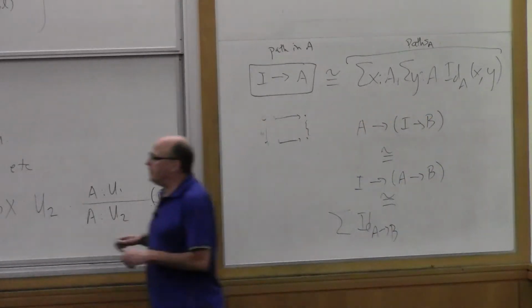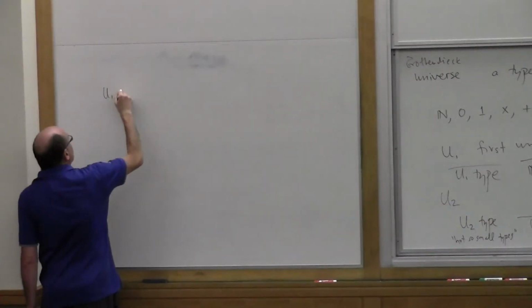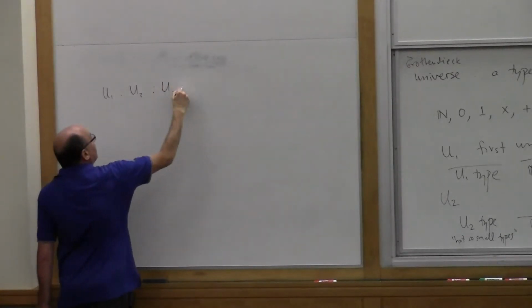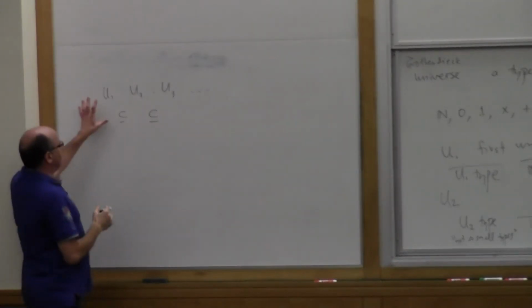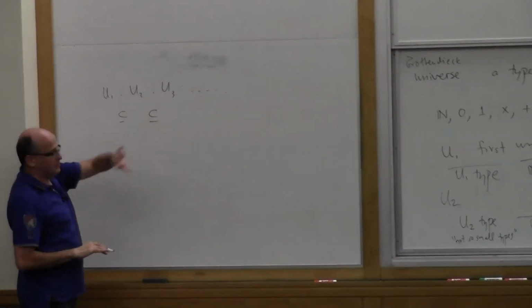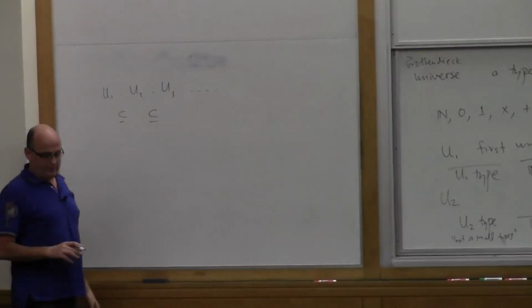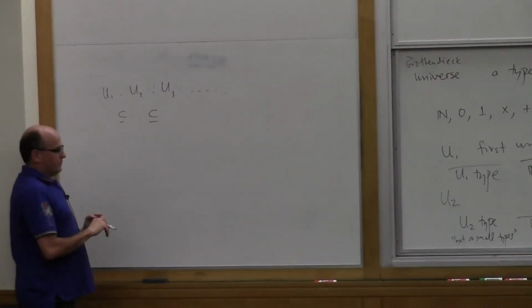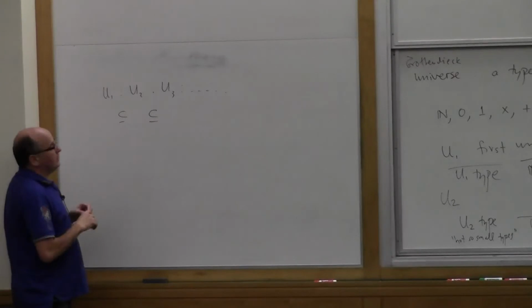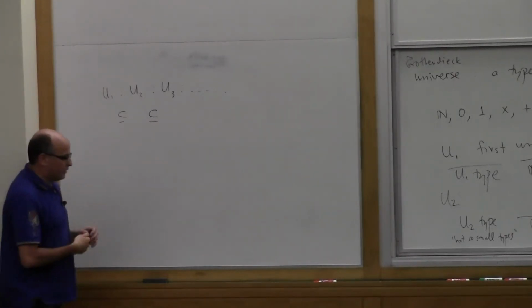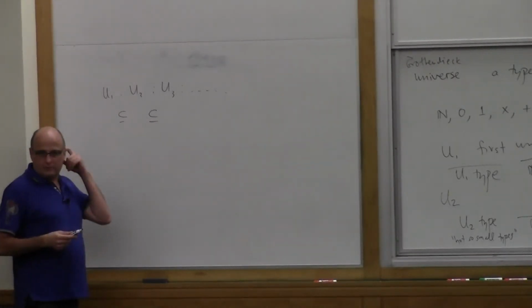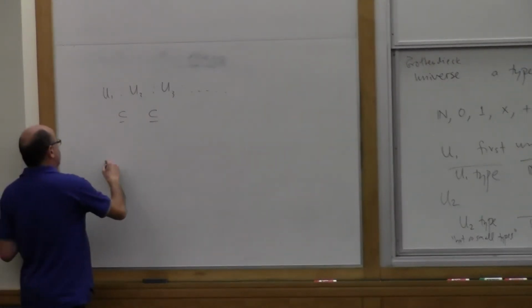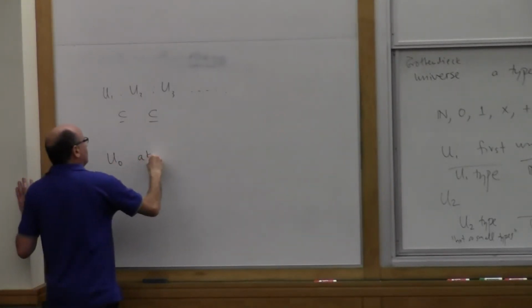So you end up with this kind of structure. You have U1 is in U2 is in U3, all the way up. And moreover, I'll just use it informally, say they're contained, meaning cumulativity. Everything in U1 is also in U2, et cetera. And then they're all closed under all the type constructors that you want. So that's the notion of a universe. Sometimes in addition, there's a zeroth universe, which is called prop, and that is confusing. So sometimes there's also U0, which could also be called prop.